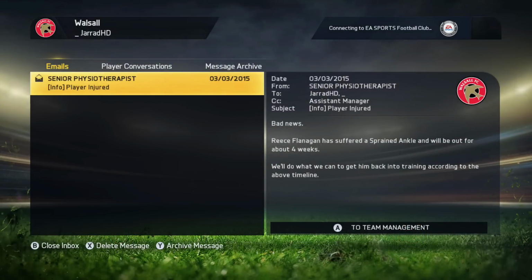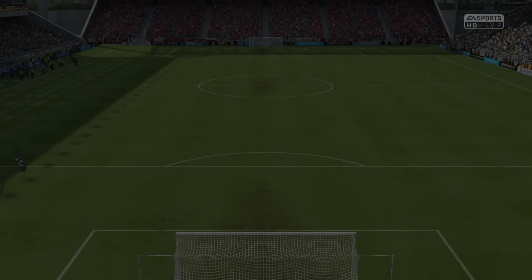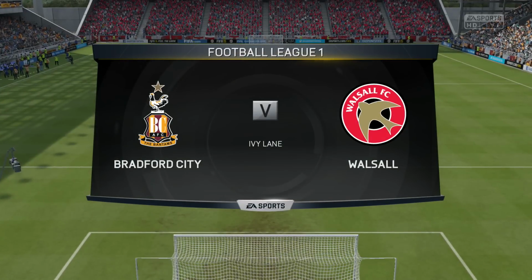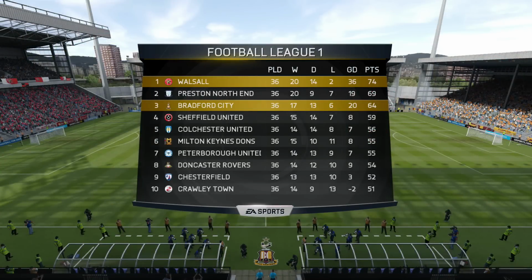And the youngster Reece Flanagan, one of my biggest improvement players this season, has suffered a sprained ankle injury. 4 weeks on the sidelines for him. He has been really good this season. Didn't expect anything from him, but he's been banging them in. A bit of a super sub for me.